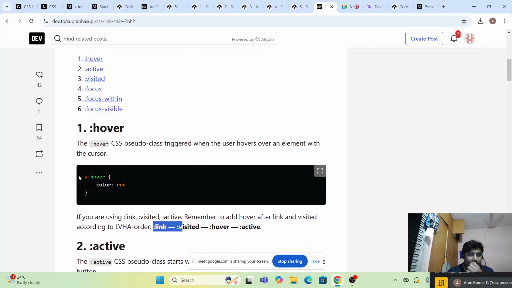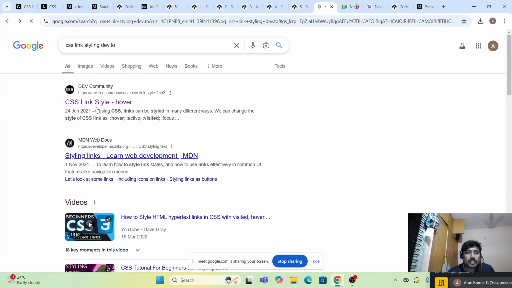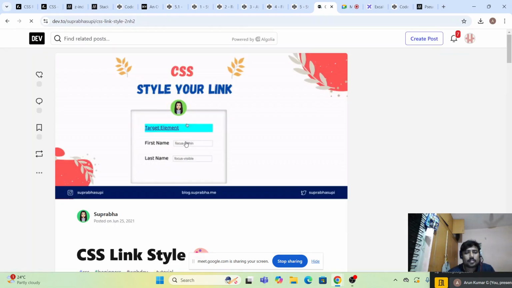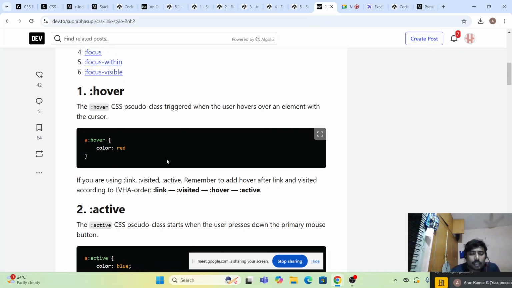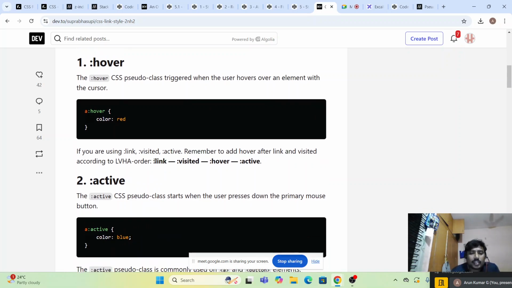So this style we understood. We put hover and then the color is red. But there is one important thing you have to remember. If you are writing these styles, you should write them in this order.